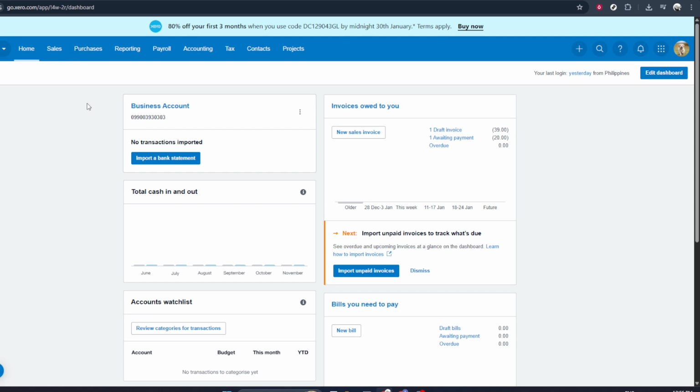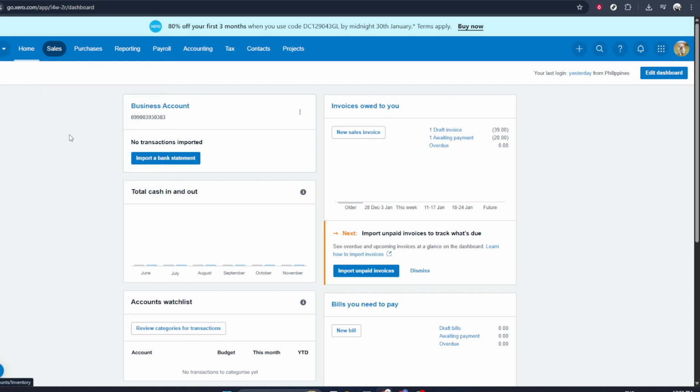First, make sure you're logged into your Xero account and that you have the right permissions to manage products and inventory. From your main Xero dashboard, start by going to the Sales section. You'll usually see this in the main navigation menu. This is where Xero groups everything related to what you sell, including your inventory items.